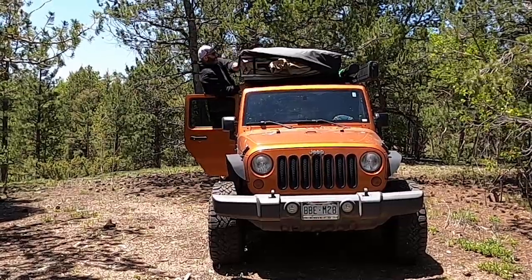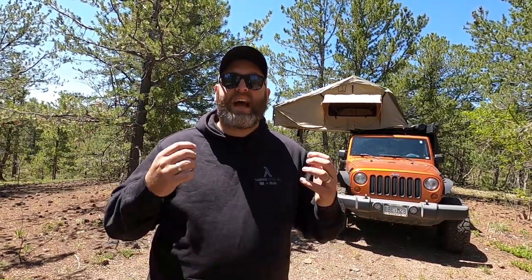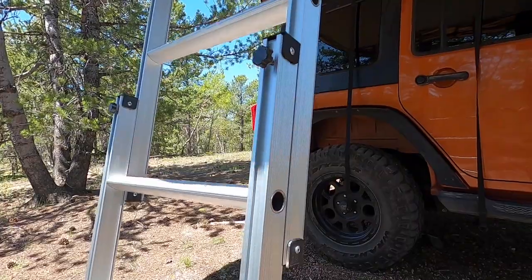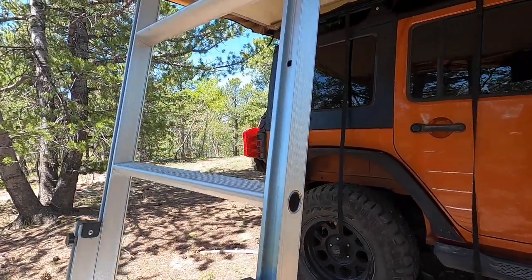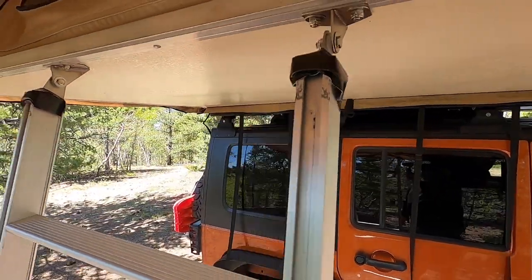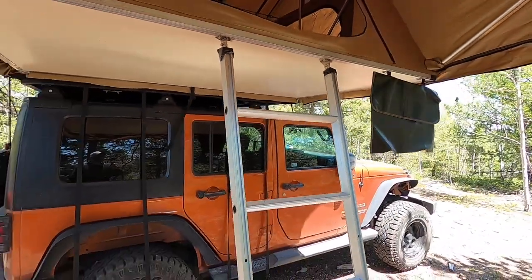Now what I don't like: I don't like that it takes 10 to 15 minutes to set up and tear down each time — that's a lot in comparison to other rooftop tents. The next downfall is the retractable aluminum ladder. This thing is horrible. The pins get stuck all the time, dirt gets in the track. And at the very top of the ladder, we had to wrap it in tape because it was rough, sharp metal around the edge, and we would scrape up our legs coming out of the tent. That is not good.